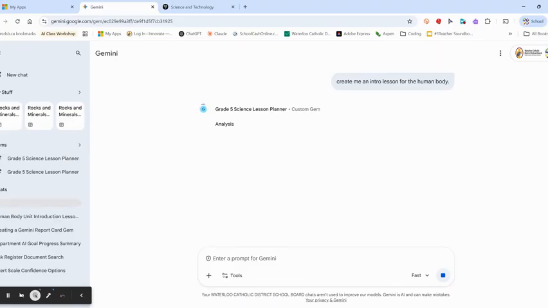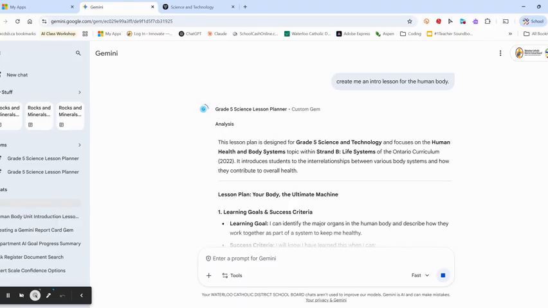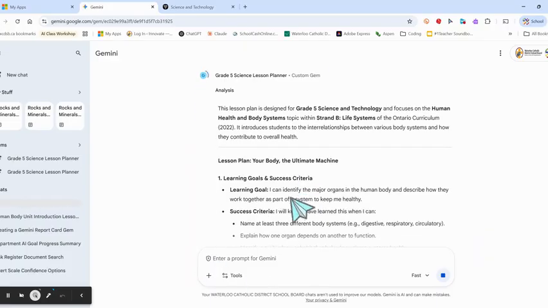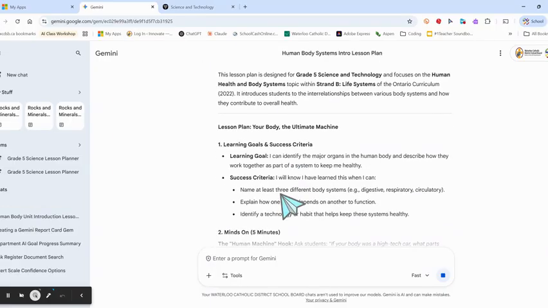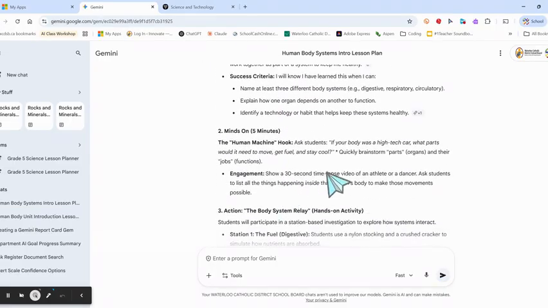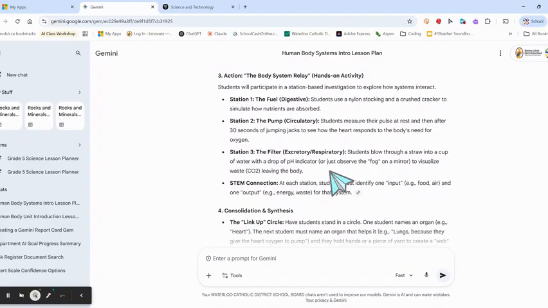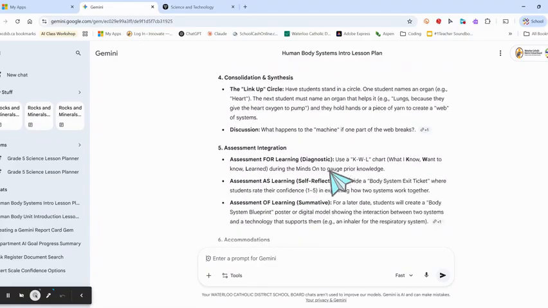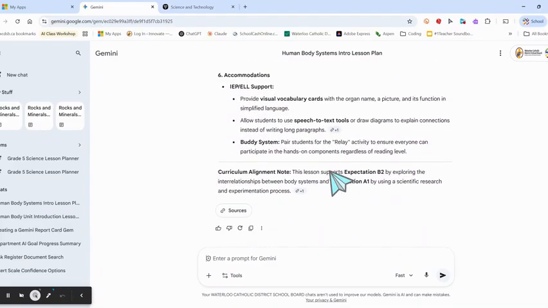It's pulling from the curriculum, making sure it's curriculum aligned. It's going to do that minds-on, action, consolidation as I asked. It's creating learning goals for me. Again, it will always be student-friendly language because that's what I told it to do. As I scroll here, you'll see all of the pieces that I asked Gemini to have in my gem.